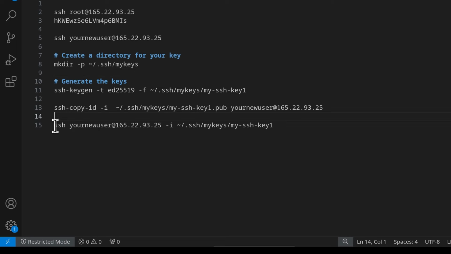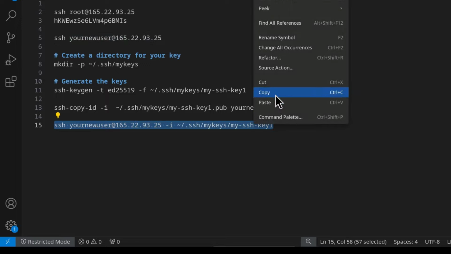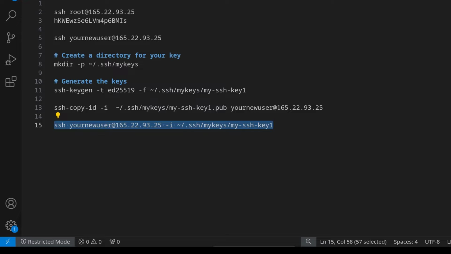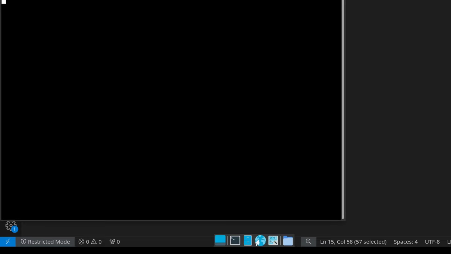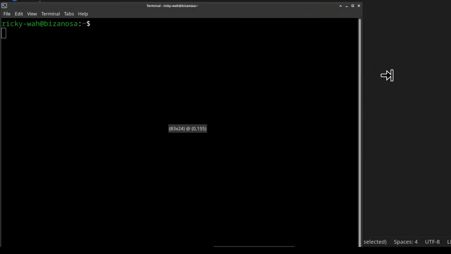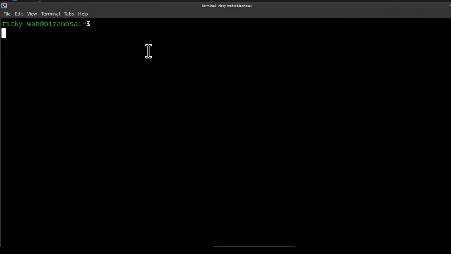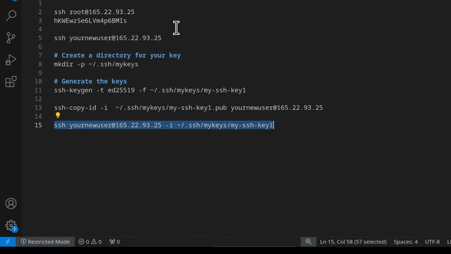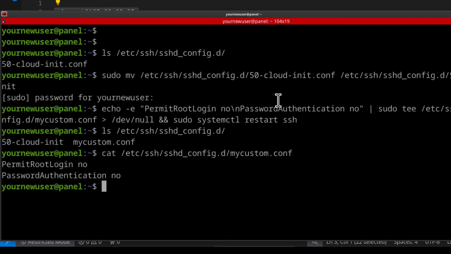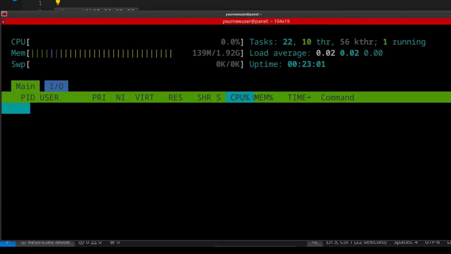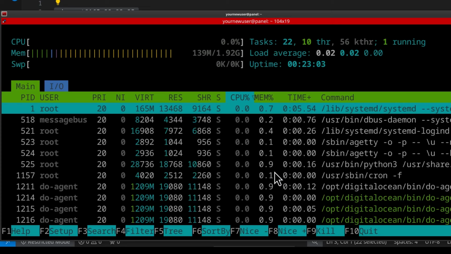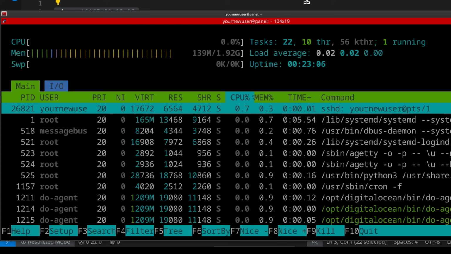And let me just copy the login line. So this is the one that you use to log in, and you can just save it somewhere so that next time you need to log in, you can just copy it and paste it into your terminal. So I'll open a different terminal window. I need to confirm if I'm able to log in as a root user. So first, actually, I need to get this. So before I do anything here, let me open up htop, because sometimes the server will log you out if it is dormant for a while, and I don't want that to happen.